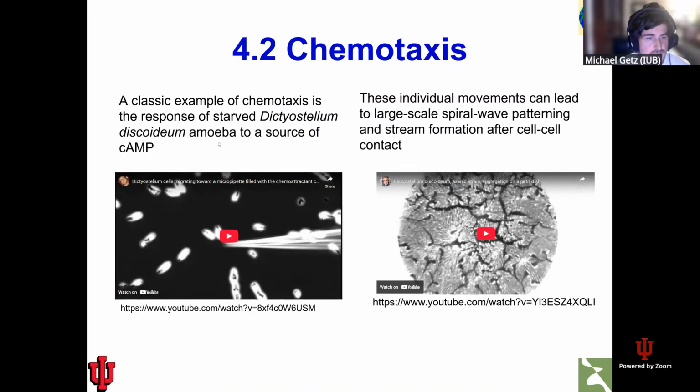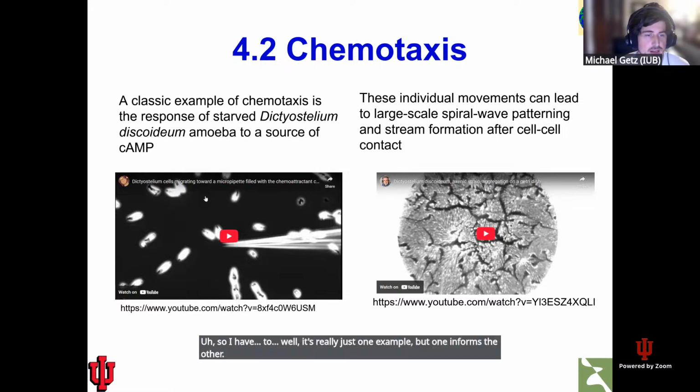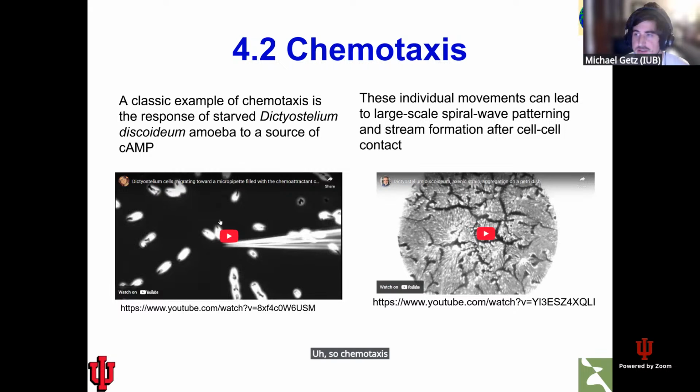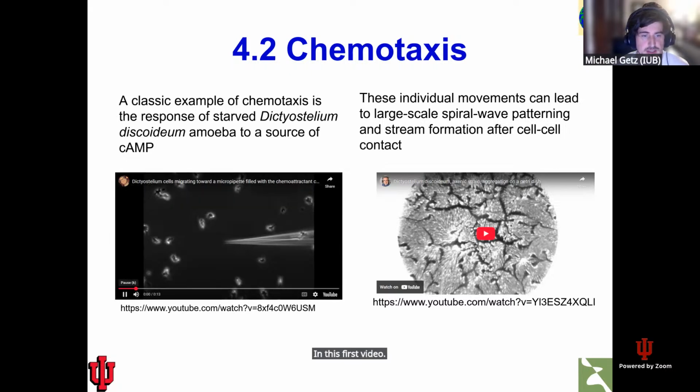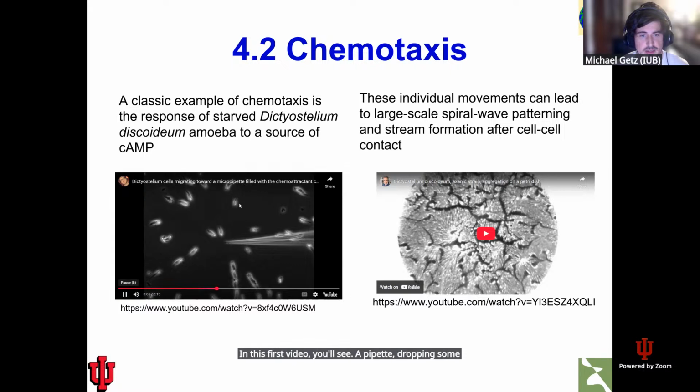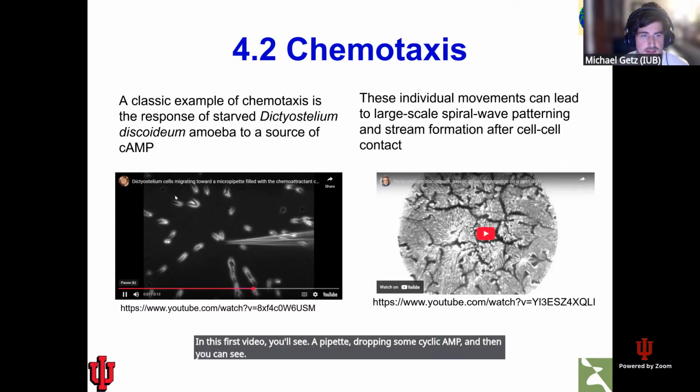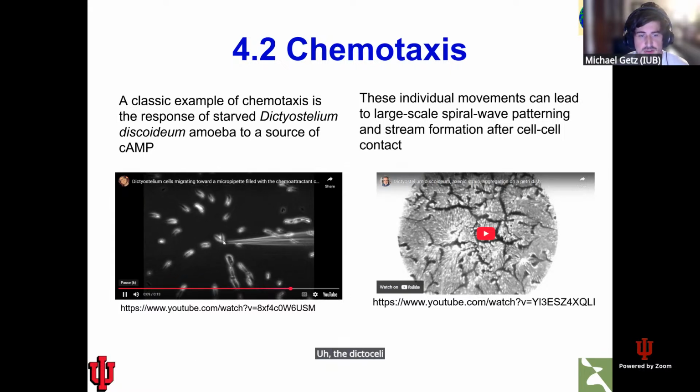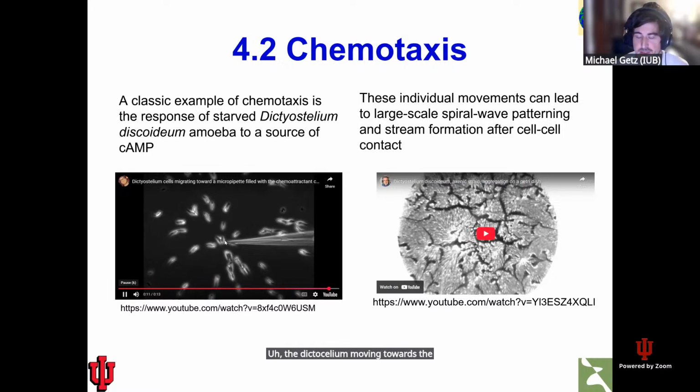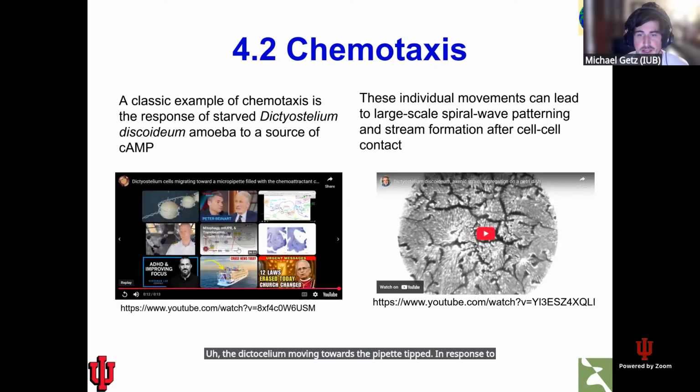So I have two, well, it's really just one example, but one informs the other. Chemotaxis is just finding gradients in the microenvironment. In this first video, you'll see a pipette dropping some cyclic AMP, and then you can see the Dictyostelium moving towards the pipette tip in response to the signal gradient.